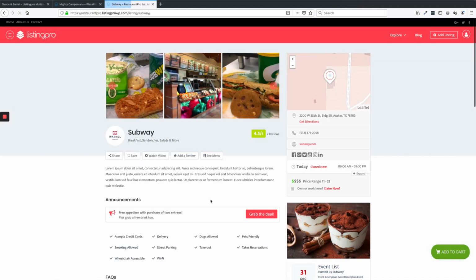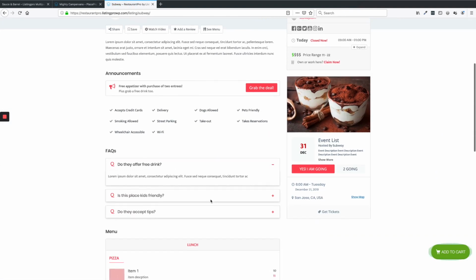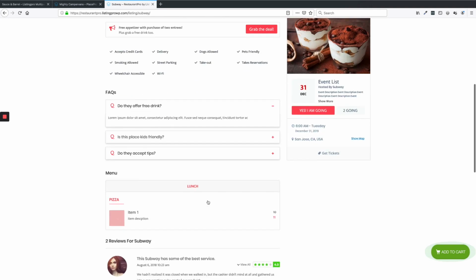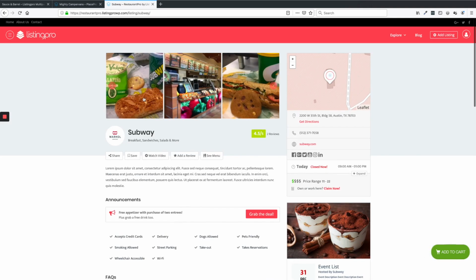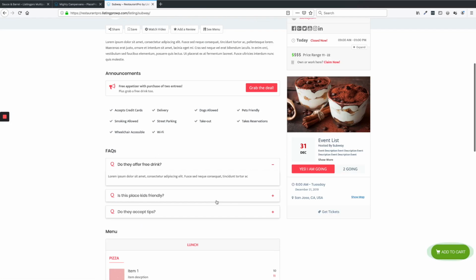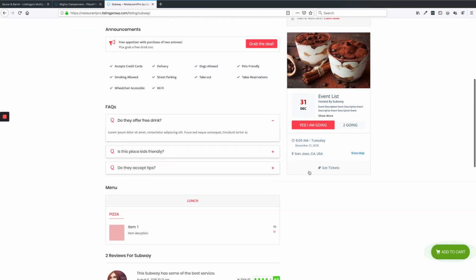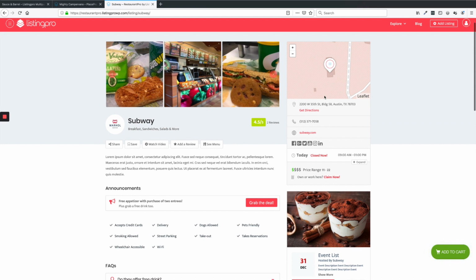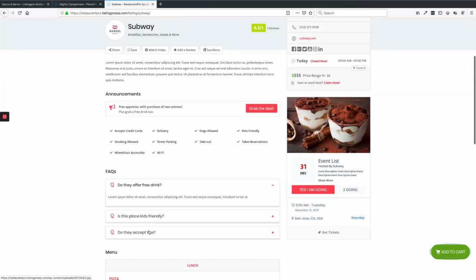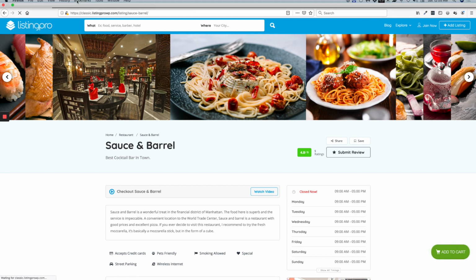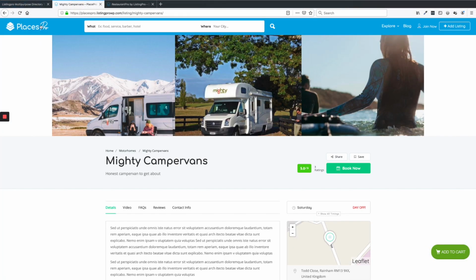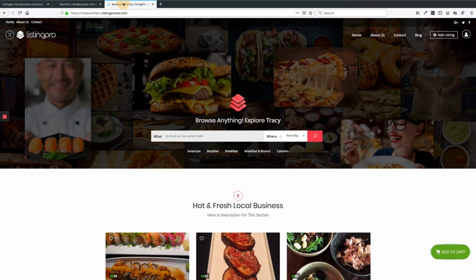Let's go back. Let's go in and look at the detail page. This is a menu. Let me see if I can find a better menu in a bit. Meanwhile, there were other features that were introduced as part of this, and various different styles. So let's go back to the home page of each of them, and we will do a quick comparison between these three.